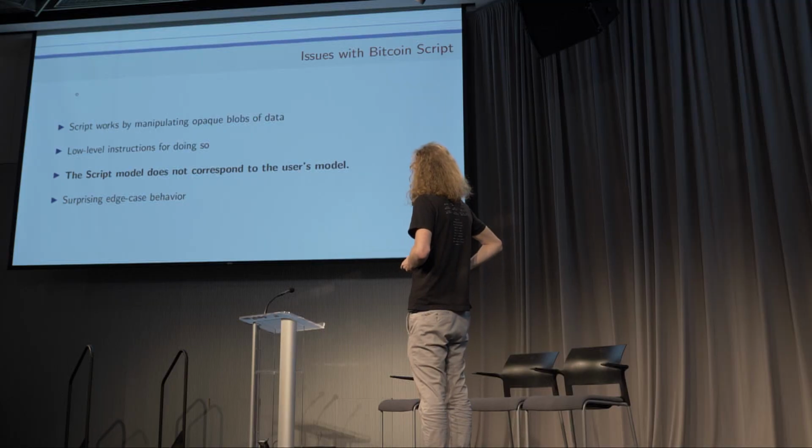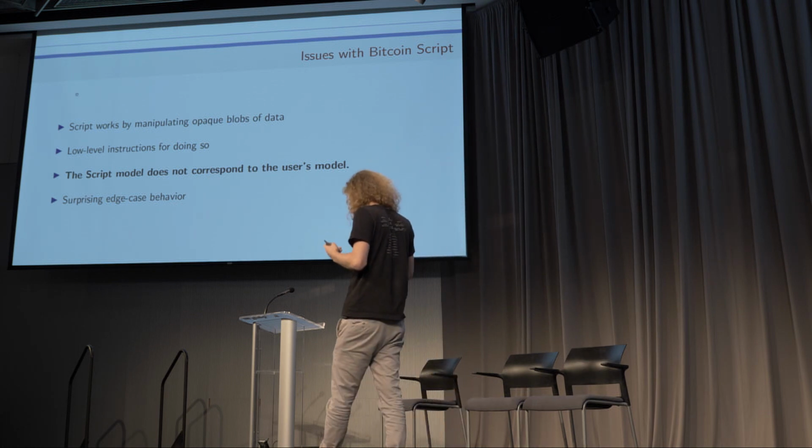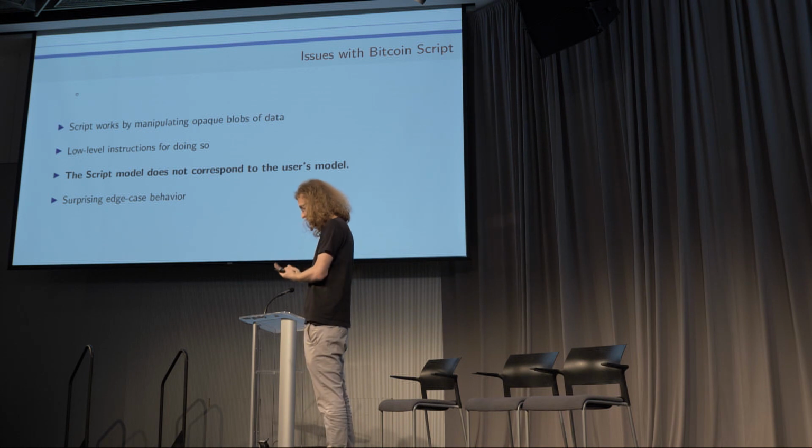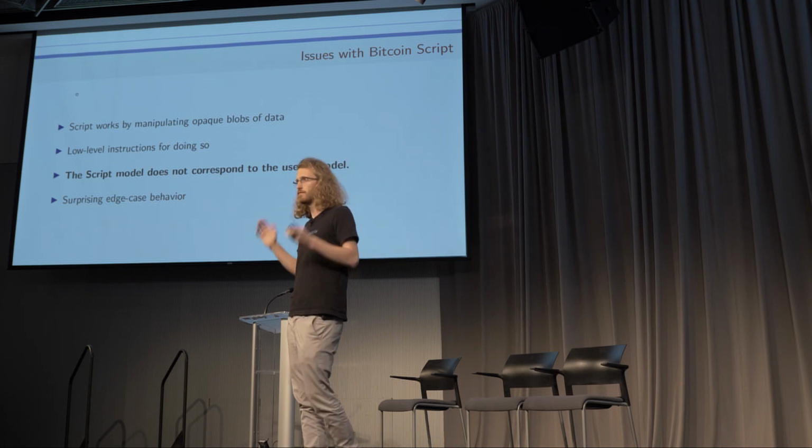I've been working on Bitcoin. I've been using Bitcoin script for 6 years. And I still, I've learned new stuff in putting this talk together. It's very weird. And even if you can do this, how do you verify that you've done it right? How can you deal with the fact that what you put on the blockchain and what you want the blockchain to do are just completely different languages?